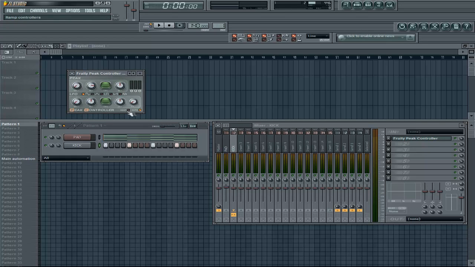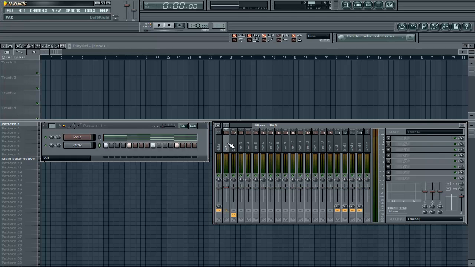First of all, the Peak Controller automatically mutes the kick, and to undo the mute, you click this button, the orange button next to the mute right under your screen. And that's one thing you're gonna need. Second thing is you don't need an FX here. It's really cool if you do it, but you don't need it.